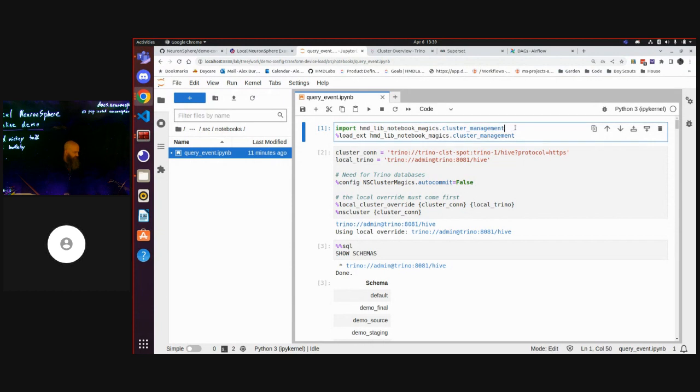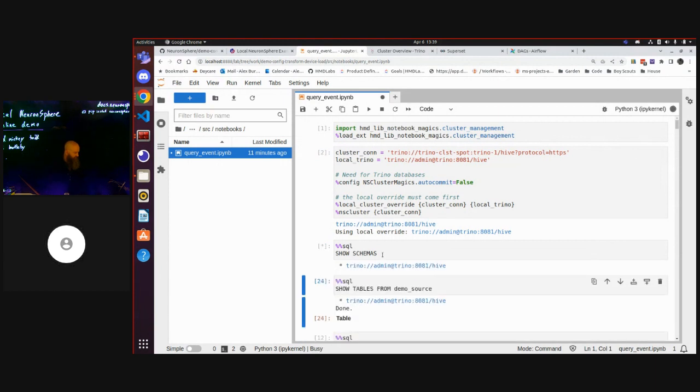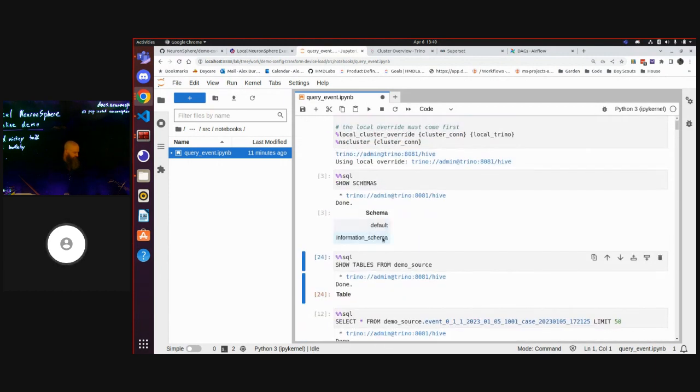It's a library that allows us to write SQL directly in the Jupyter notebook, as well as connect to the local Trino, or if we have an on-demand cluster in a cloud NeuronSphere, it'll connect to that. Right now, we're just going to use the local Trino, and we'll show the schemas. So nothing's there except default and information schema. So let's go look at the test, and we'll run those.